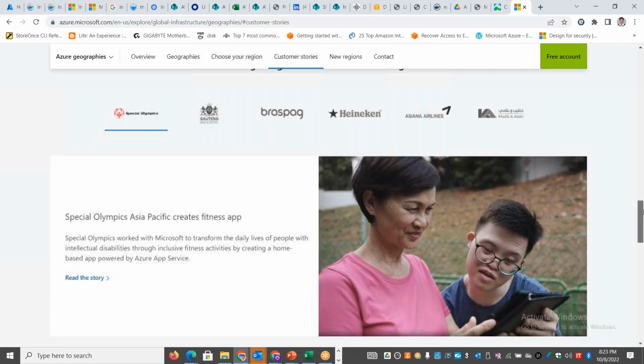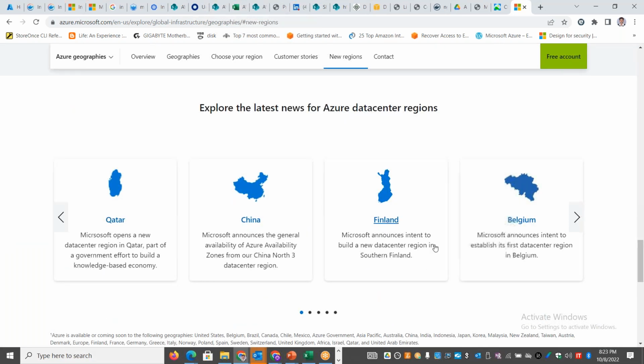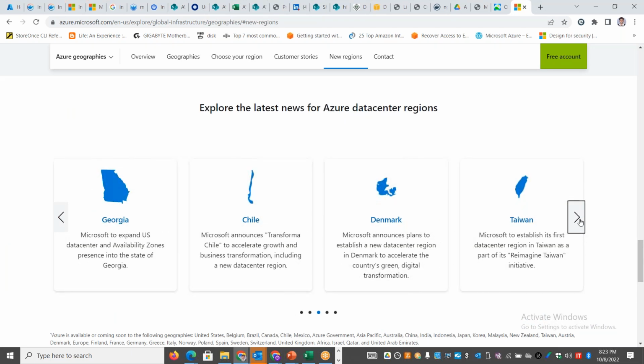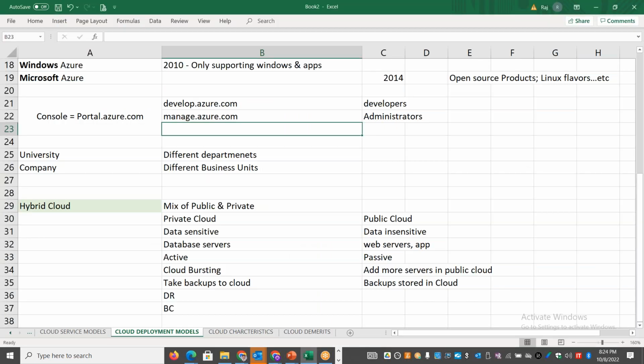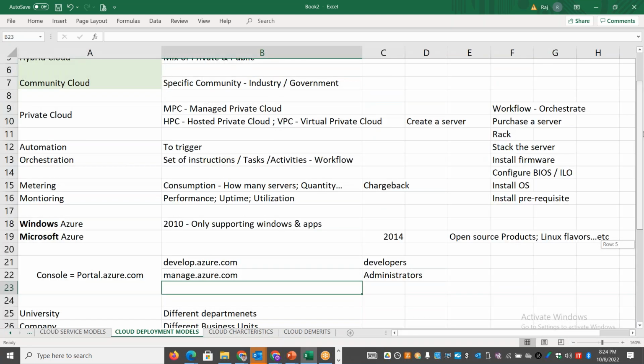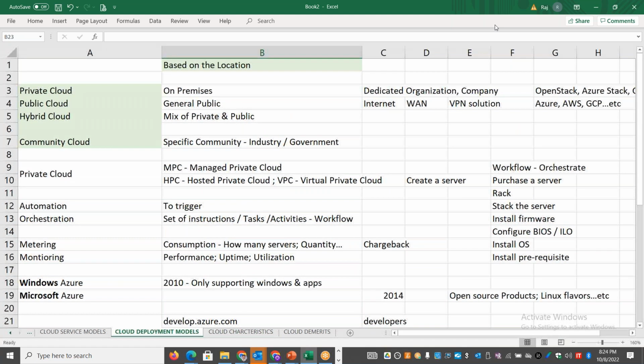The New Zealand government has started a new initiative along with Microsoft to give training to people who are jobless. So they are purpose built for something. It is for a specific target or a specific community. It can be government, or employment training, or healthcare, or any different use cases. It is for a specific community or specific requirement. That is what we call community cloud.